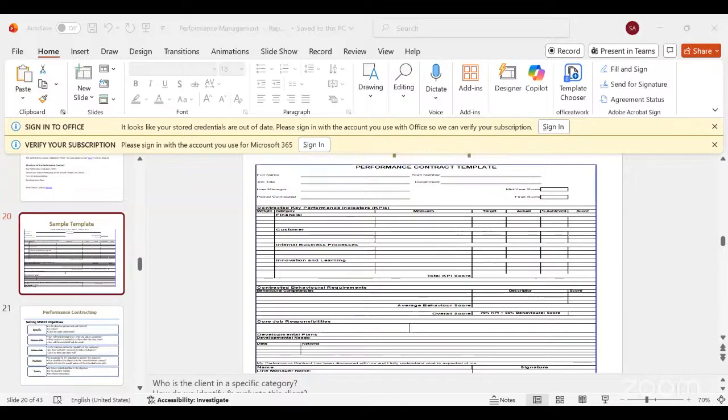As managers or as supervisors, you must be mindful that any indicator and target set should have a way of verification. We have what we call the portfolio of evidence. So once the target is set, student satisfaction with services, you should be able to determine the measure, how would you determine if this goal has been achieved. The employee is supposed to be able to meet a target of 85%.